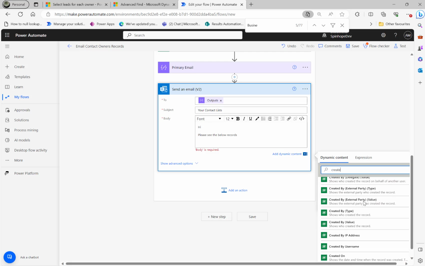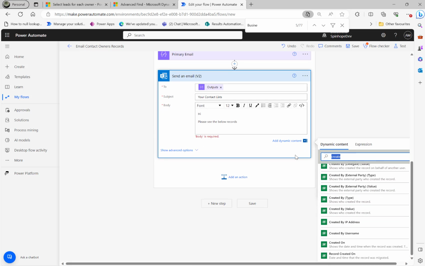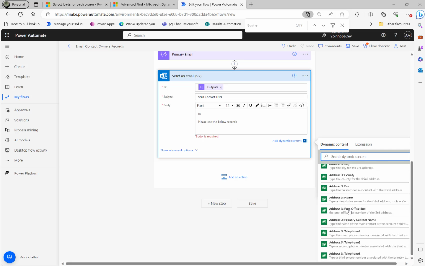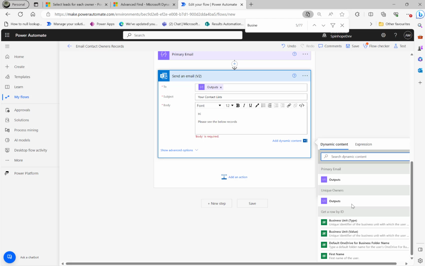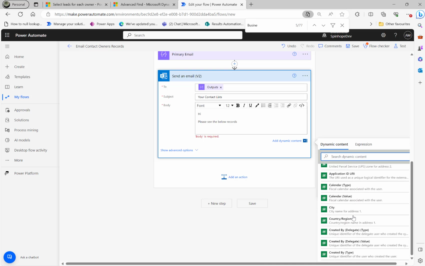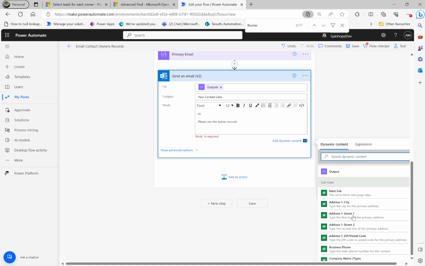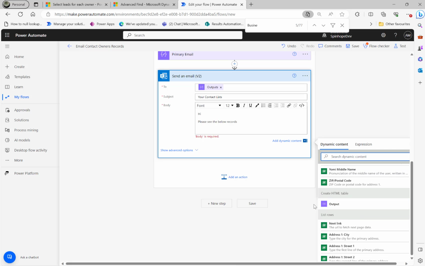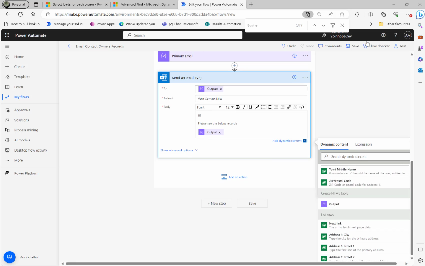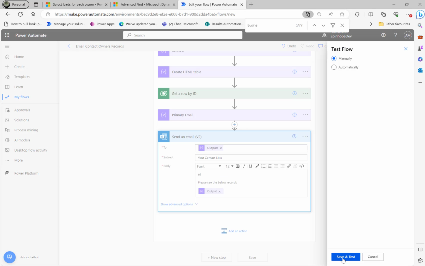Can I see that step by typing create? No, let's scroll down and find out. Okay, that's the Get a row by ID, the previous step after that. So keep scrolling down, you should be able to see it. Oh, it's there, I just missed it. Here we go, Create HTML table output. Okay, and I'm going to run now.